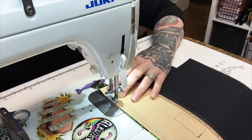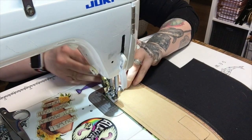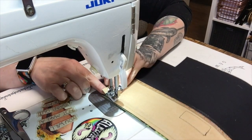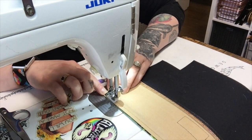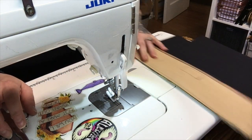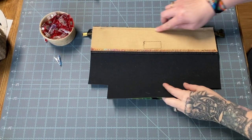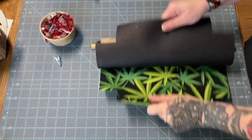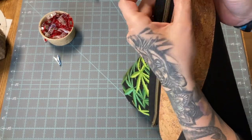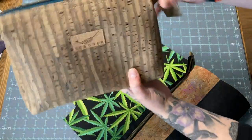Backstitch well at your 1-inch mark on this end, and then again, pull your zipper out of the way and line up the top edges of the exterior and interior and continue sewing. So I have the first two layers top stitched, and you can see because we left this section out, that is going to allow the zipper to hang off like this one.